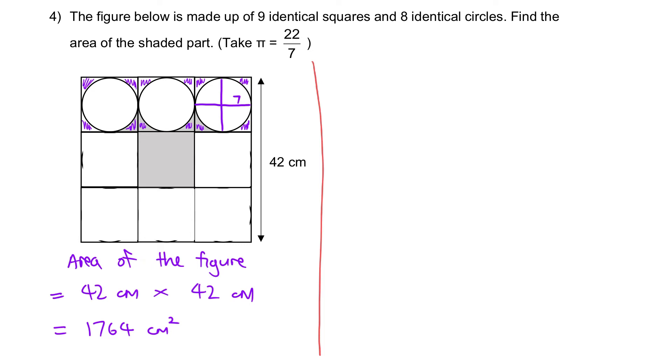Second step, let's find out the area of five small squares. I think I can call it small squares. Five small squares - why five? One, two, three, four, five. What's the area of one square? The length is 14, isn't it? Radius is 7, so this whole thing is 14.